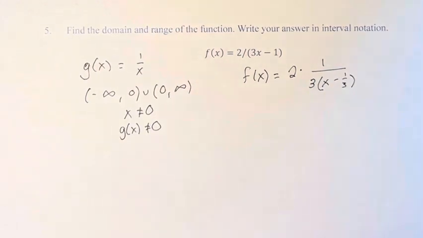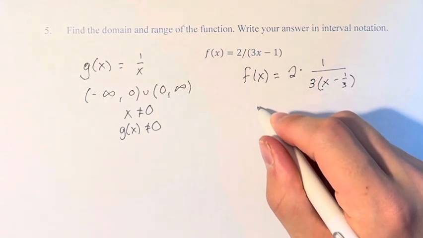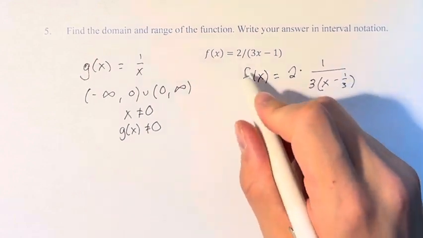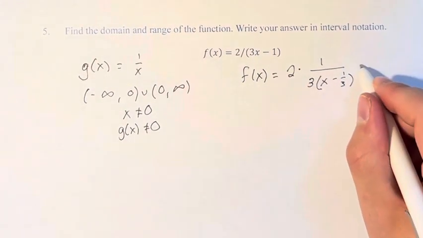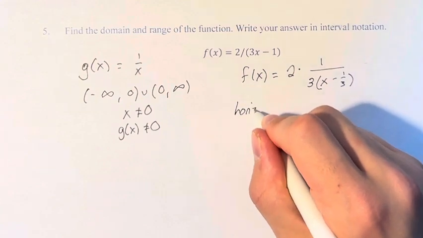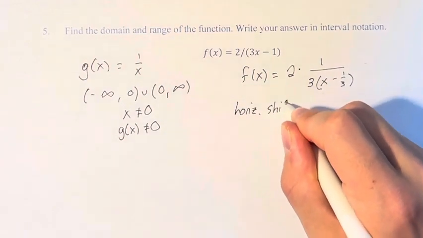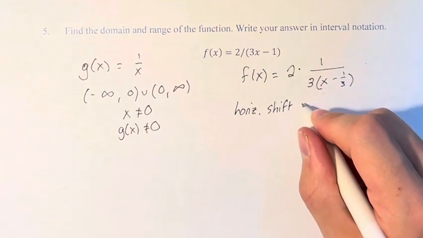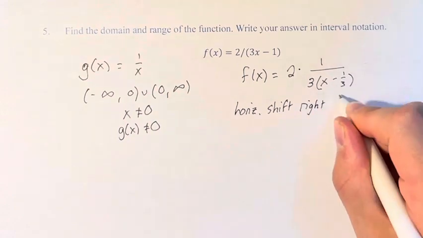Starting from x first, we subtract 1 third. If we're subtracting from x and not subtracting from f(x), the minus 1 third isn't out here. That's a horizontal shift. It's negative, so it's to the right, and it's 1 third unit.